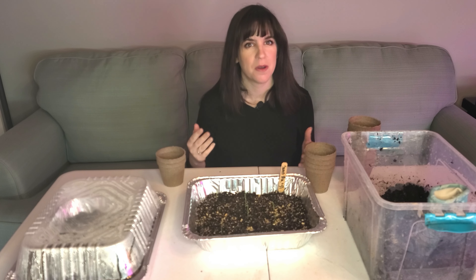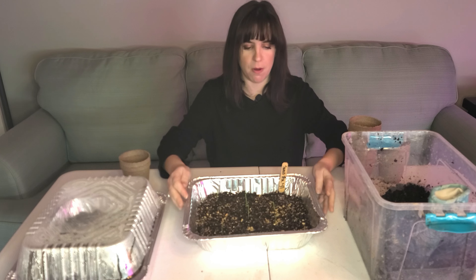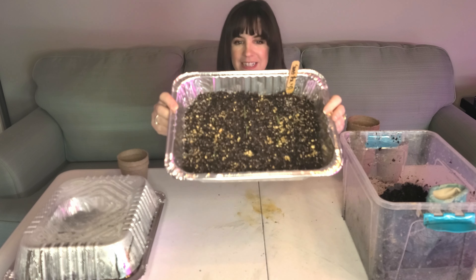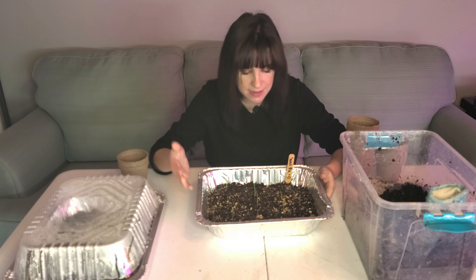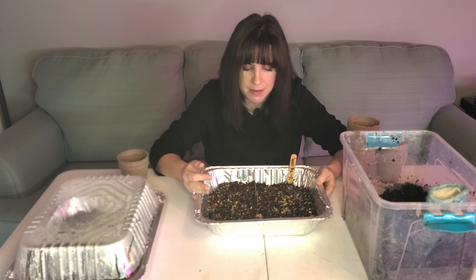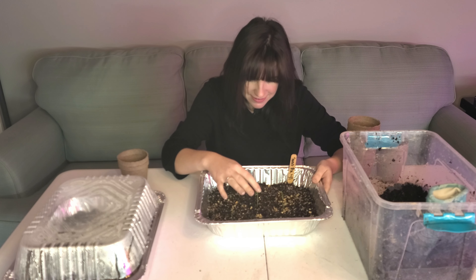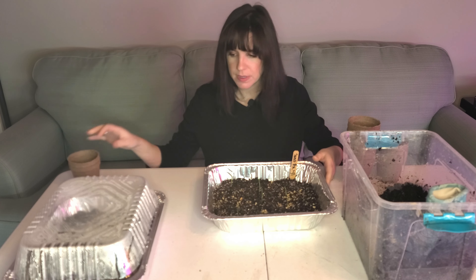It's been one week, and I've already got baby sweet peas. Thought it would take a little bit longer than that, but here they are. I've already taken the dome off this one — look at those! Turquoise sweet peas have come up. I've got one, two, three, four, five, six, seven — seven out of ten. I think I planted ten, so that's not too bad. But they look like little sticks — little green sticks. They're already getting kind of big, so I'm going to go ahead and pot them up into some bigger pots so they've got plenty of root growth to go, because I want them to get a little bit bigger before I try to even put them outside.